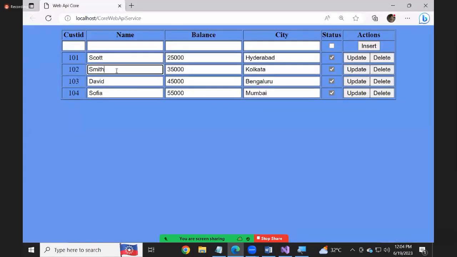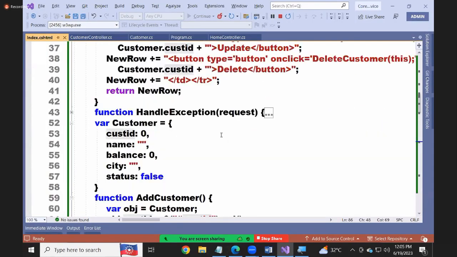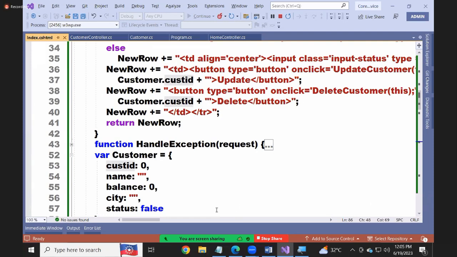Next, I want to get the name now. You want to refer to the text box. But there are 4 text boxes here. In this column, 5 text boxes are there. Leave the first one. 2, 3, 4, 5, all are having the same name only. The name of this text box, the name of this text box, all are the same. What is the text box name?